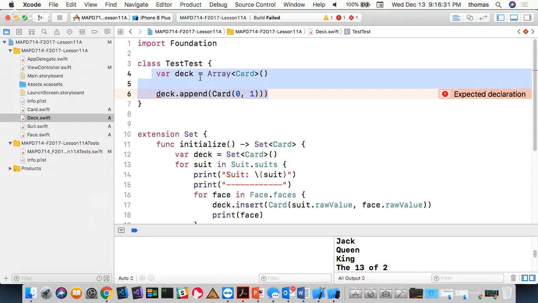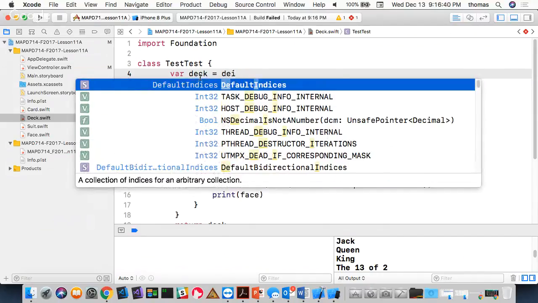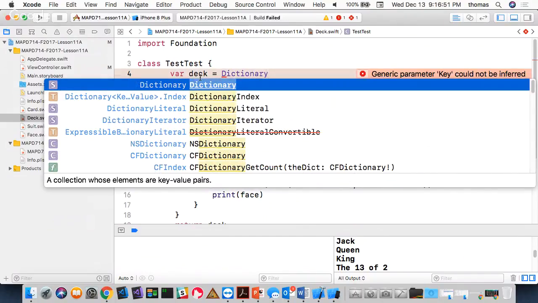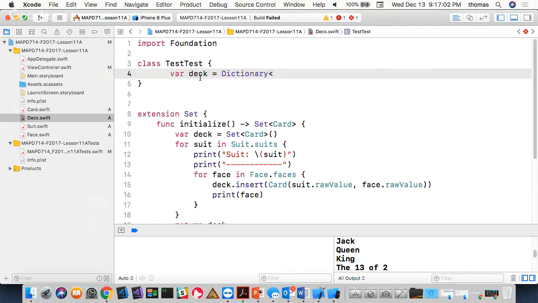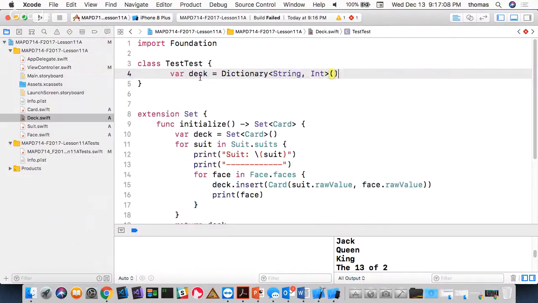How about a dictionary though? So if I go var and I want to make a dictionary of type, so I call deck, which is equal to a dictionary. Now in my dictionary, I have key value pairs. If you think about what a dictionary will allow me to do, when I declare a dictionary, I want the key and the value. The key could be a string. Typically, it is. But typically what we do is some kind of string and then integer. That's what I want to make. So the deck is a string integer kind of dictionary.